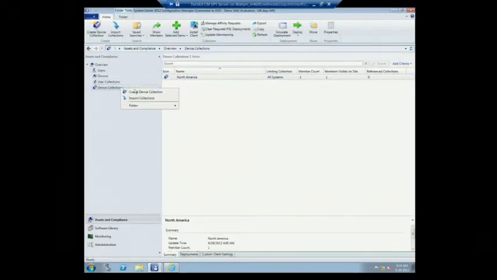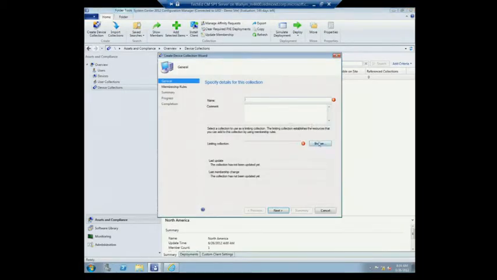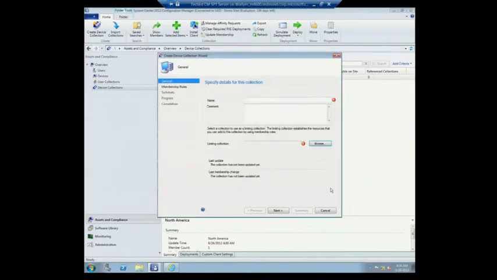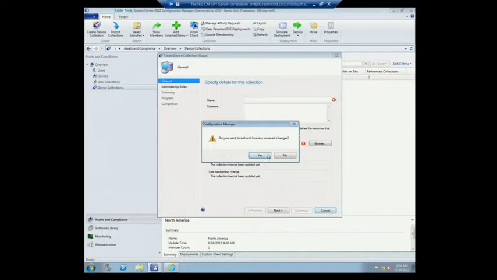If she wants to go and create a new collection, she has to choose what we call a limiting collection, and it's only going to be based off of the ones she currently has read rights to. So every collection she builds from here on out will be limited by, at the very least, the North American collection. So what's great is you can fully delegate rights to, like, a server admin, and you can just let them party on, and they can create child collections and so on, but they'll always be limited by that one aggregate collection, that all servers.